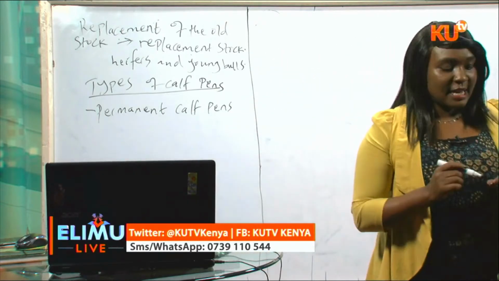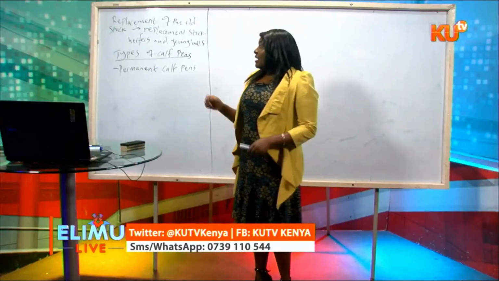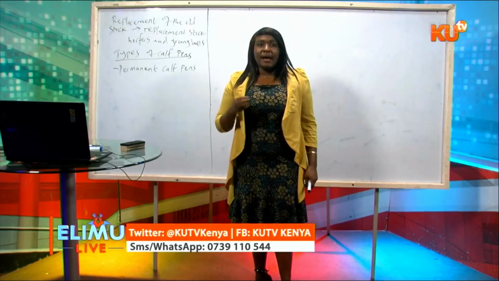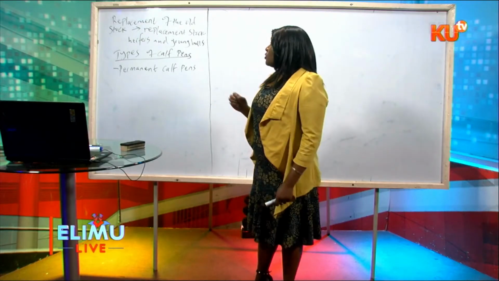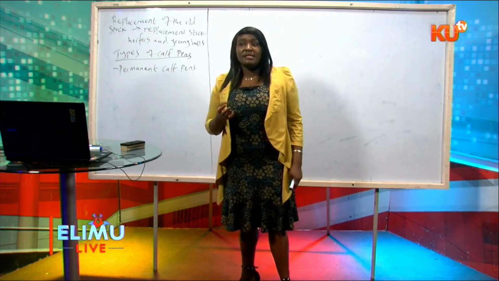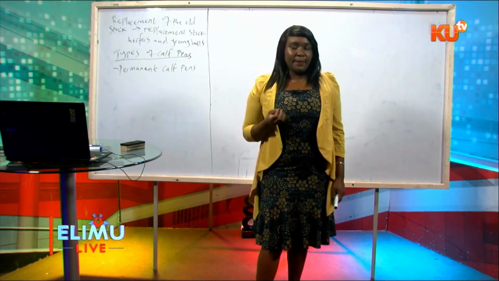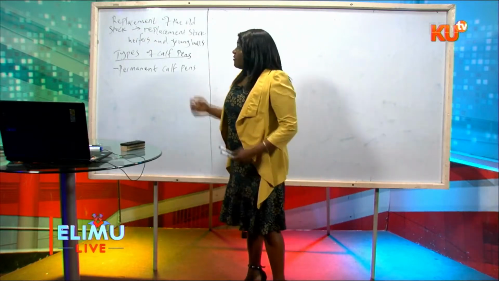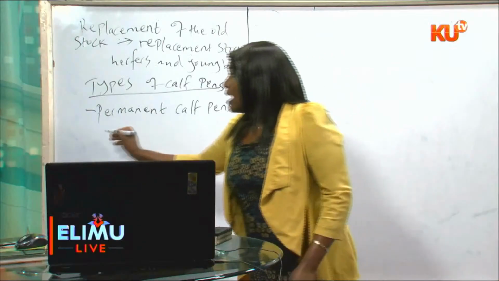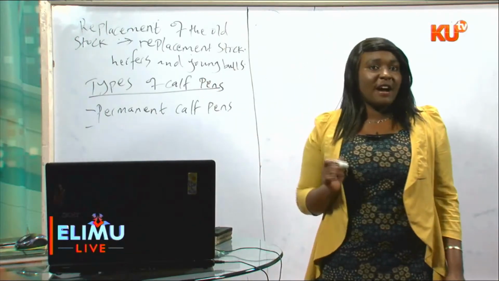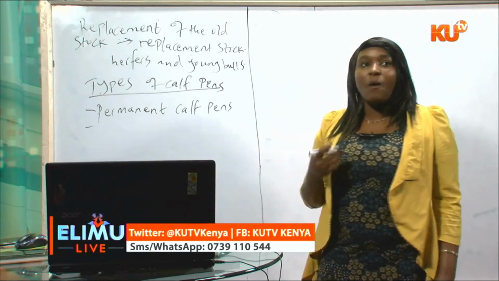Permanent calf pens are capital intensive, and therefore you require some heavy investment in terms of finances, because it means they are going to last in your farm for a long time. So we have permanent calf pens. They require a huge amount of money compared to the second category of calf pens that we can use in our farms to rear our calves.